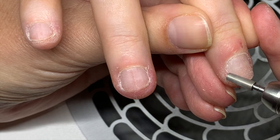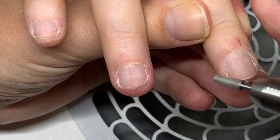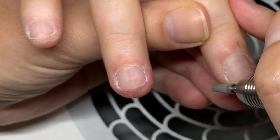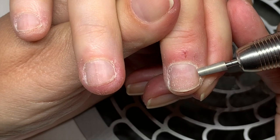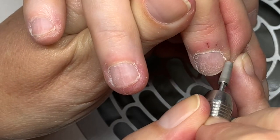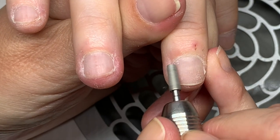As you can hear, I'm not putting pressure on the machine. Pressure is here. A little bit more pressure. But as you can see, this is still very, very gentle. But on a nail, you really have to be careful.